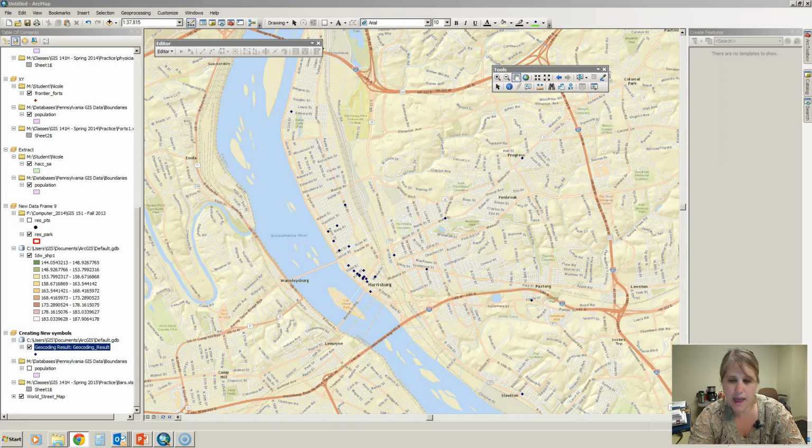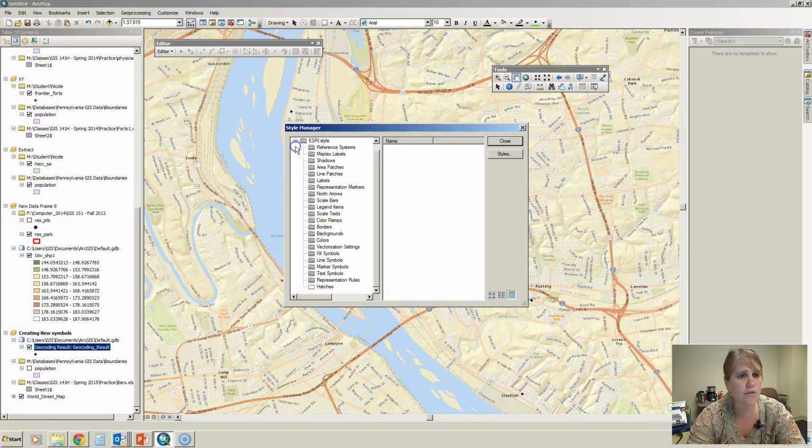I tried picking one that had a smaller size to it, because I didn't want something that was large because it would just blow it out. So I did pick something that was a little smaller. So if I want to build a custom symbol, where I start is my Customize menu, and then Style Manager. Under here is all the Esri styles that we have. If we want to build our own, we go into our Users area, and this is going to be a marker symbol. I already actually built it, so I'm going to delete that.